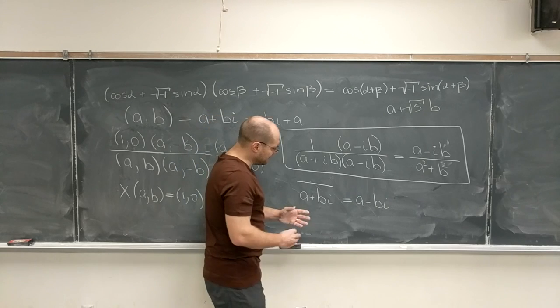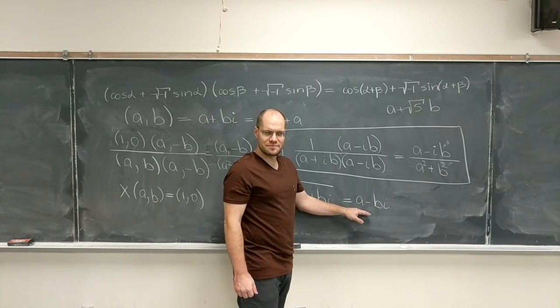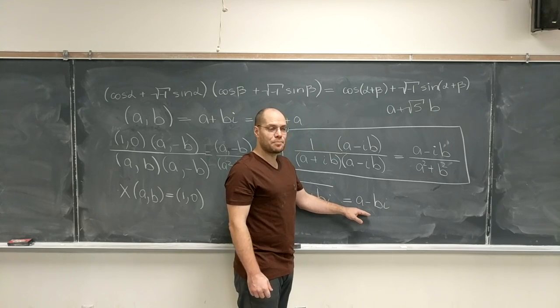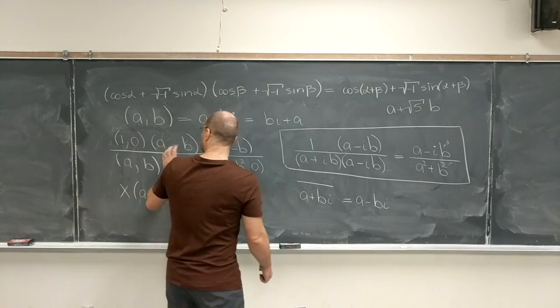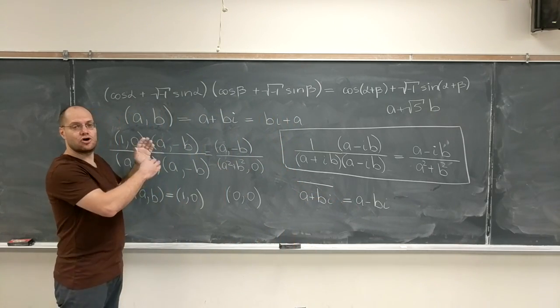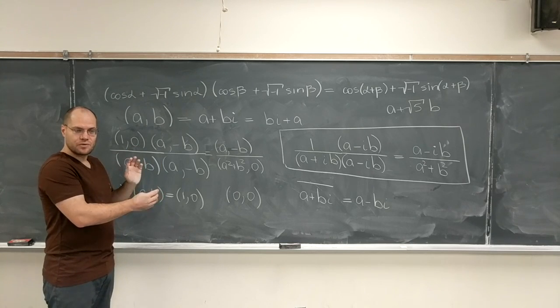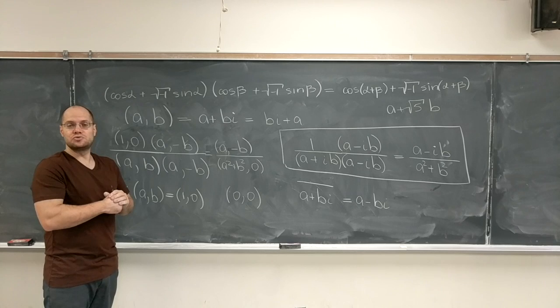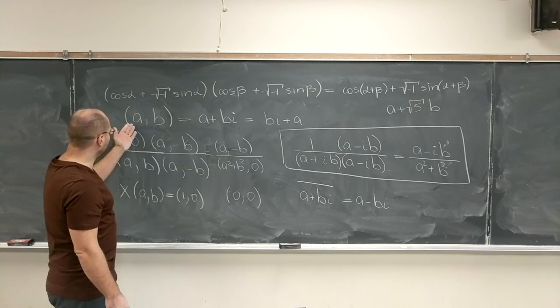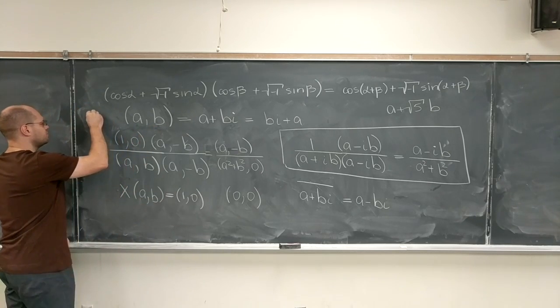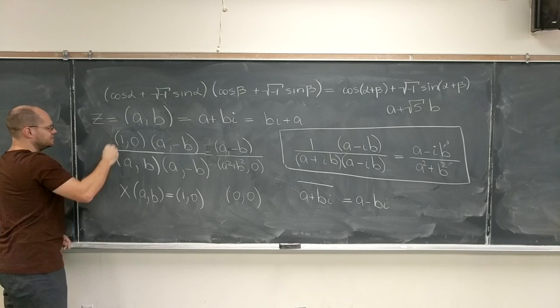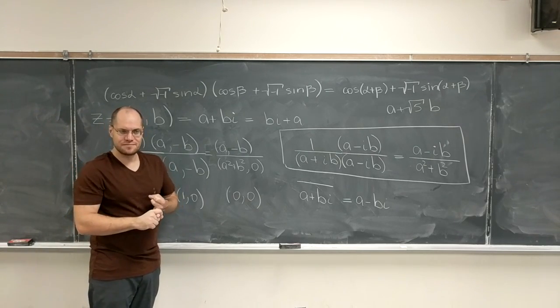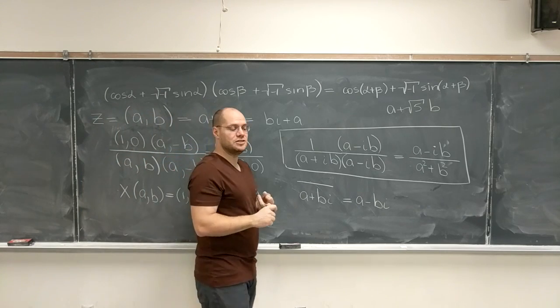And complex conjugate is, in some ways, kind of an ugly operation, because the operations that we will prefer greatly are the operations where you can just treat the number as a whole integral unit, without necessarily zooming in onto the real and imaginary parts. Those will be the best. For example, if you call this pair z, which is commonly done—z is a common letter to use—we can talk about z², 1 over z.